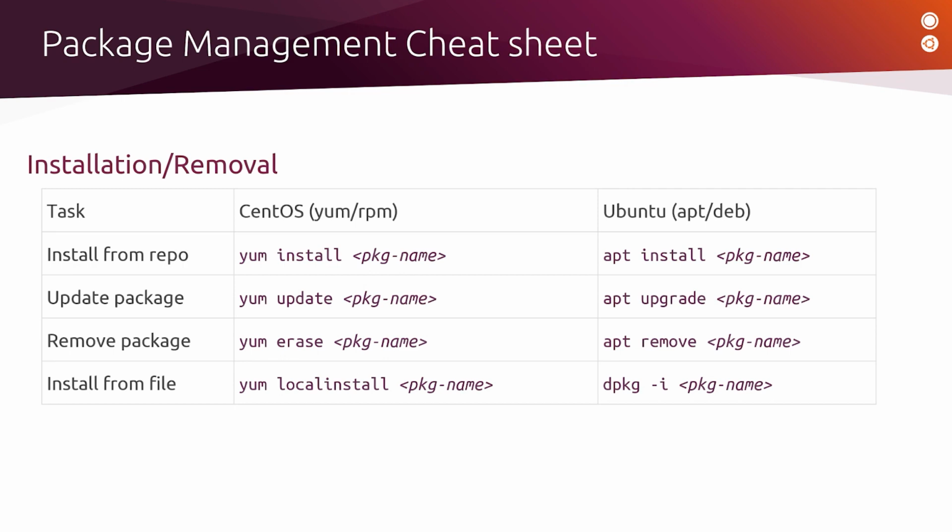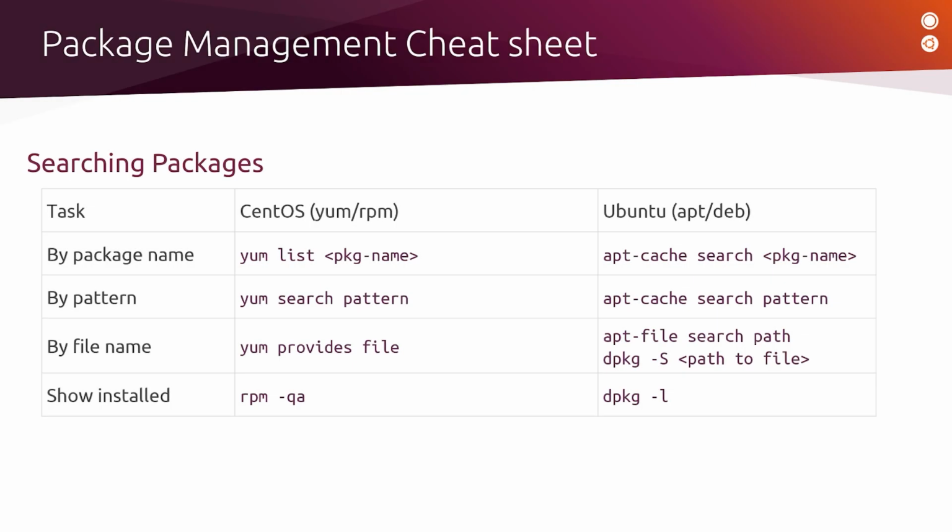Yeah, ever since Trusty, so 14.04 or later, you don't have to type apt-get anymore. So if you see that in a command, that's backwards compatibility to older versions of Ubuntu. You can just type apt, right? apt install, apt upgrade. When it comes to searching, this is a third-party util here, apt-file search path. You can do dpkg -S, and then whatever's in that file. dpkg -L will create a manifest for you, kind of like rpm -qa. dpkg and rpm are at a similar level for providing that information.